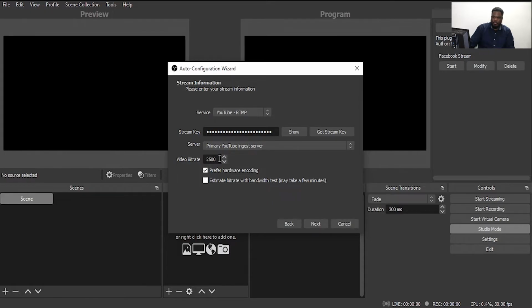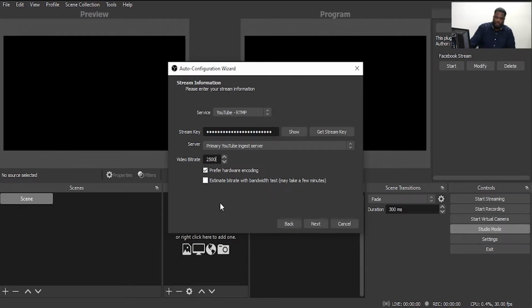You can go up to, we recommend going up to 4,000 if you have a good internet connection and you have a good computer that can handle it. Just for the quality wise, it will be a lot better. But I'll leave this at this for now, as we're just doing the basic setup here. If you're going to go higher, that's when you're going to want to test your upload speeds to check if you can handle higher bit rates.